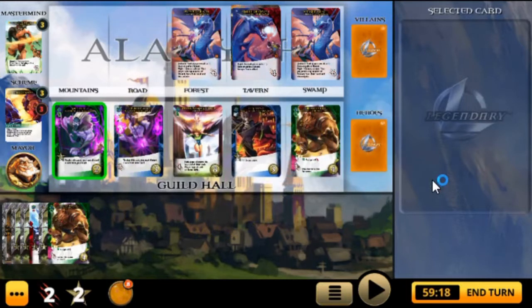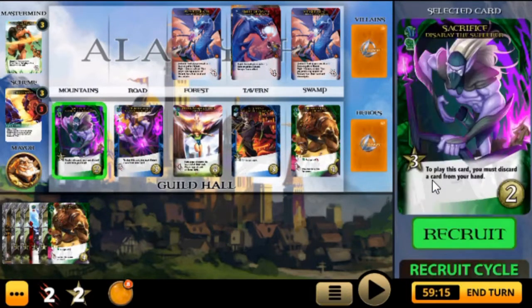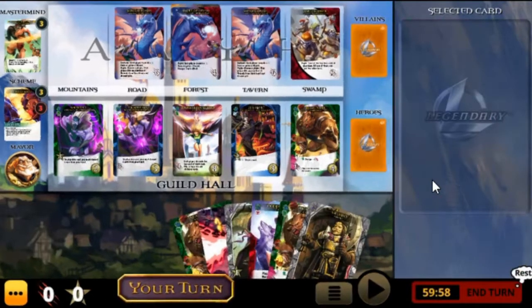And we could recruit this guy for 2, but I feel like he's just going to clog up my hand and my deck, and I don't want that. So we'll end that turn.